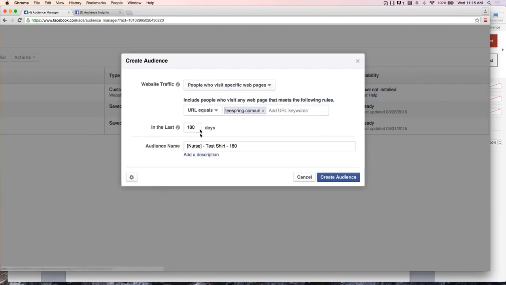But the other audience that we did, we wanted to do within 30 days, and they're just going to hit this URL. This is the test shirt example that we had, the nurse test shirt. And the reason that we want them to be hit like this is because it could be the buyers again. Now, there's an advantage of hitting the buyers again.